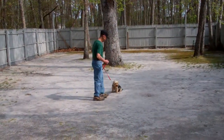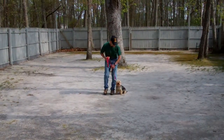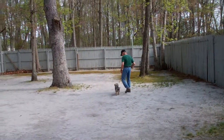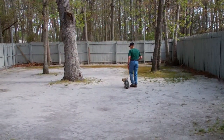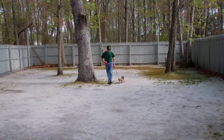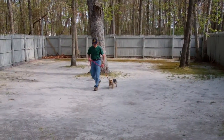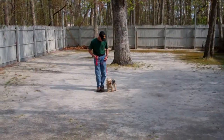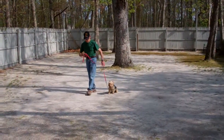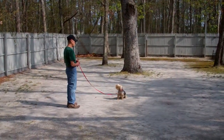Now when Fred returns back to Roscoe, he's going to walk all the way around him for an added distraction. He held that sit stay very nicely, and Fred's going to start heeling with him one more time. Now when Fred returns back to Roscoe like that, and that sit stay command is designed for helping with his attention span, making him hold that command, and he did so very nicely. A nice automatic sit. And you see he didn't sit automatically, and there's just a little tug and release. And that quick release is important.